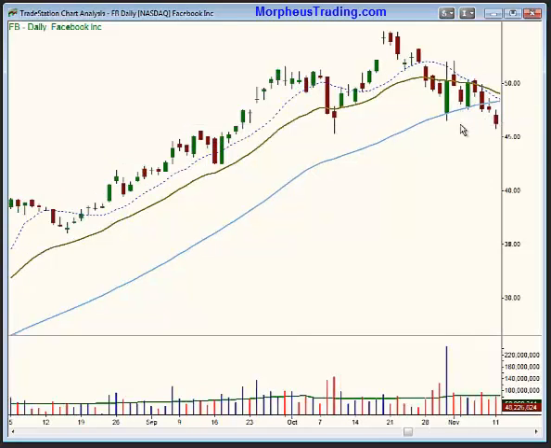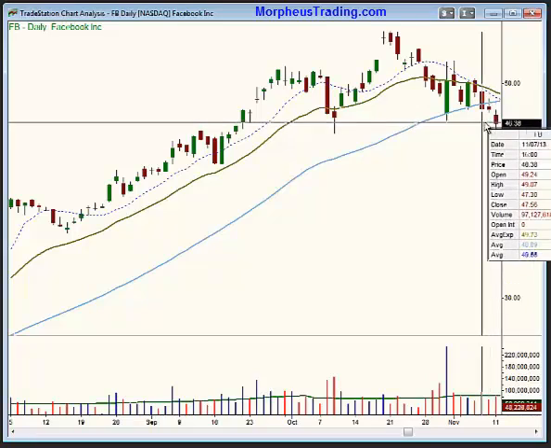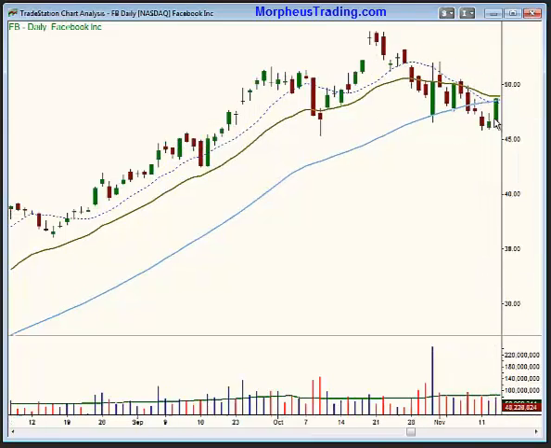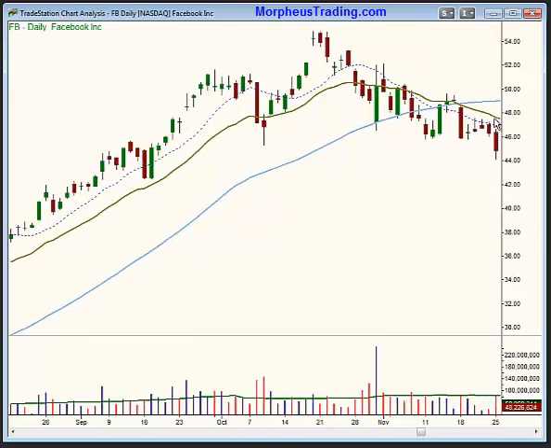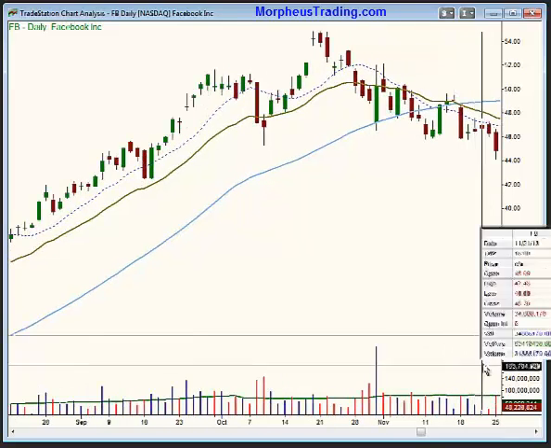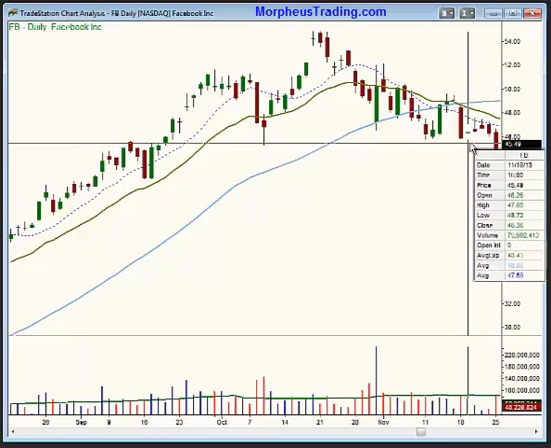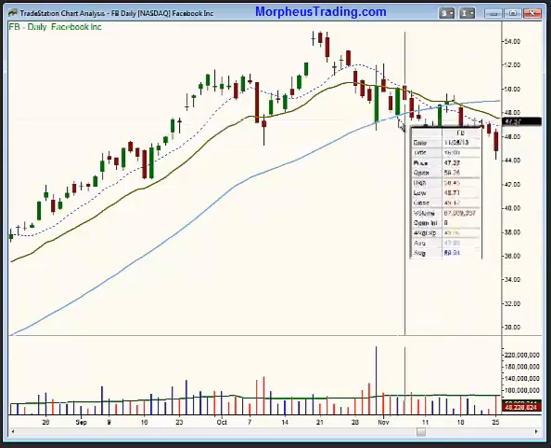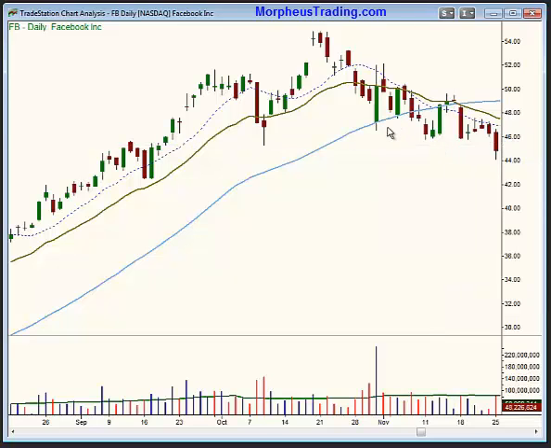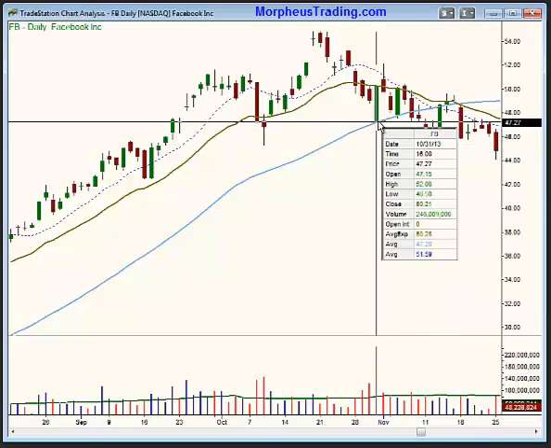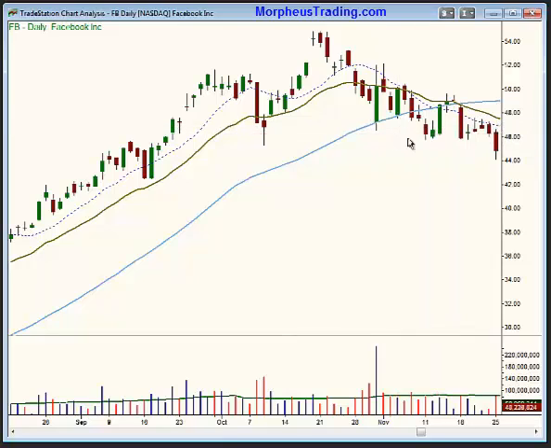We get some kind of washout here below the 50 MA on this bar, but the real washout comes a little bit later on right here, and you can see finally a spike in volume as anyone who's in from around this first touch of the 50 here gets washed out, and that itself is a decent buy point. One could have gotten long in here and maybe been stopped out, but getting stopped out of a leader and getting back in is just a part of doing business as a trader.